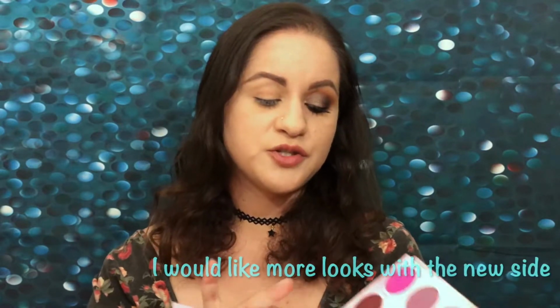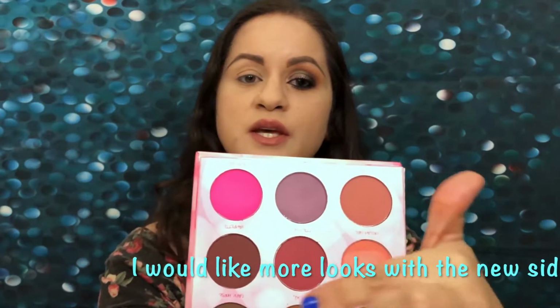So you can do so many eyeshadow looks. What I did today, I used only the original side. Now I want to go ahead and do an eyeshadow look with the other side with all that. I'm not sure if I want to use the pink one, but I will use these colors right here and maybe do something kind of like what I did today, but do it on that one.